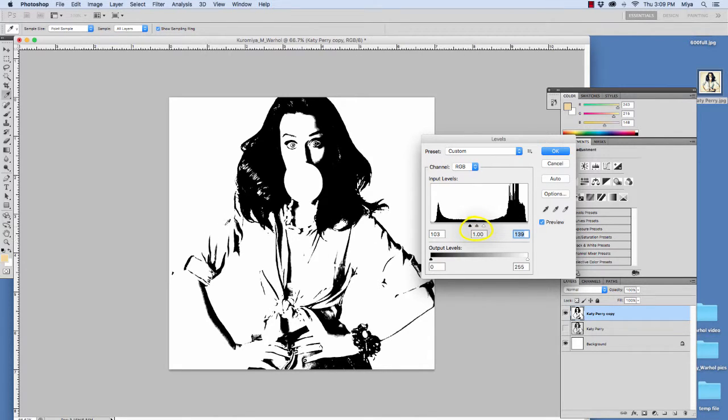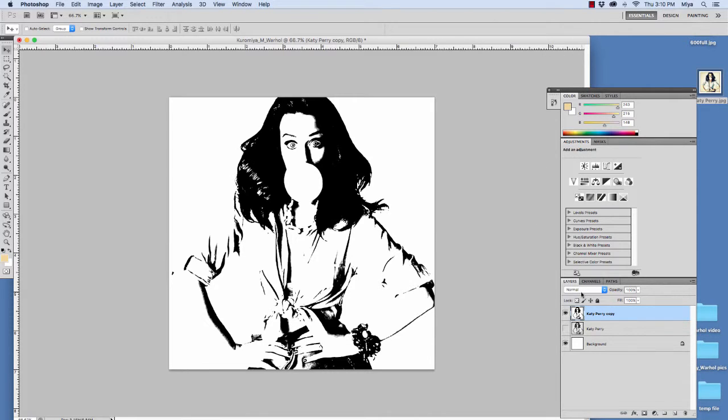So you'll notice this is getting blown out up here on her shirt and on her shirt over here, but that's okay because this is the effect that we want. I'm trying to focus in on her eyes. I don't want her eyes to go too light or too dark. So this is a happy medium right here, and I'm going to OK that out.